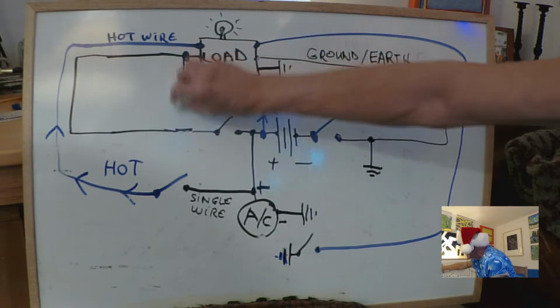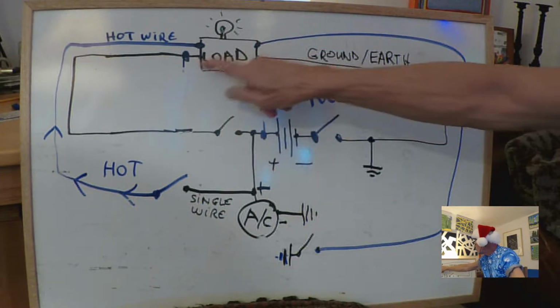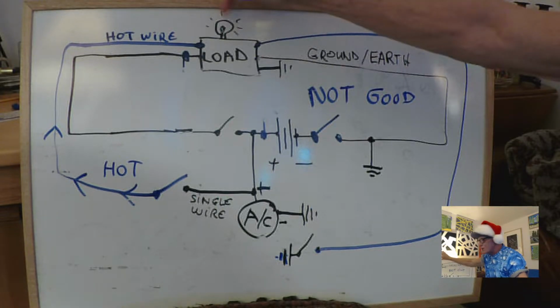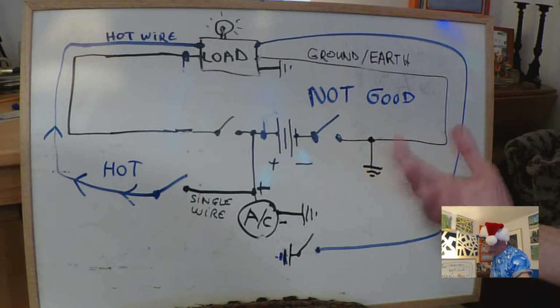The reason that's not done, and why a good electrician would never do that, is that if this was ready to go all the time, and you went to change the light bulb, and you stuck your finger in there while you were touching something like a bathroom tap or a ground, you would be electrocuting yourself.